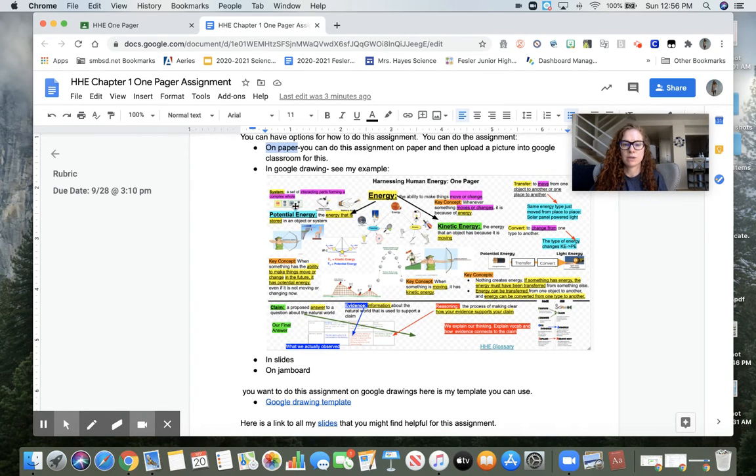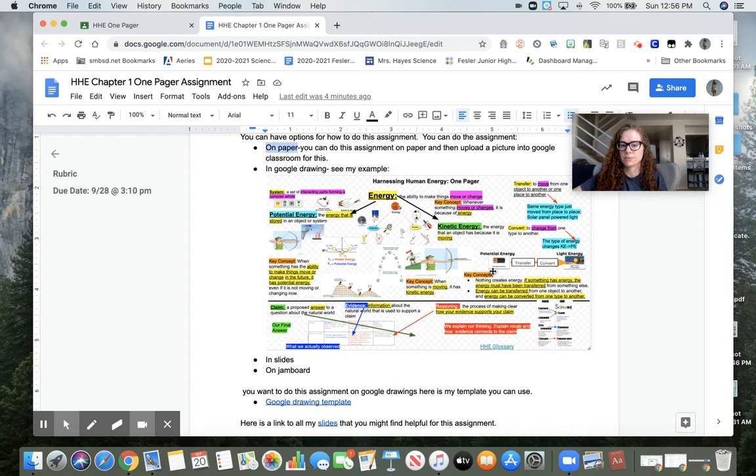But what I want to point out is there's lots of pictures. There's all the definitions and key concepts, but they're not just copy and pasted or typed in. They have underlining and highlighting to show the important stuff. I did not follow our normal color coding like we did in the article. I don't expect you to follow that. So as far as the highlighting, I just made what works for me.